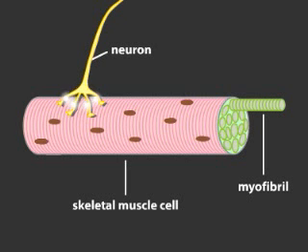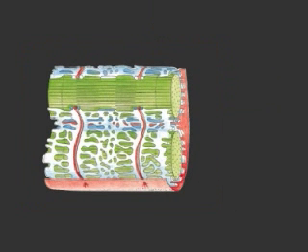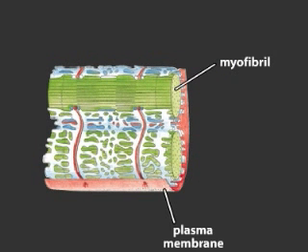When a neuron stimulates a muscle cell, an action potential sweeps over the plasma membrane of the muscle cell. The action potential releases internal stores of calcium that flow through the muscle cell and trigger a contraction. Muscle cells have an elaborate architecture that allows them to distribute calcium ions quickly throughout the cytosol.